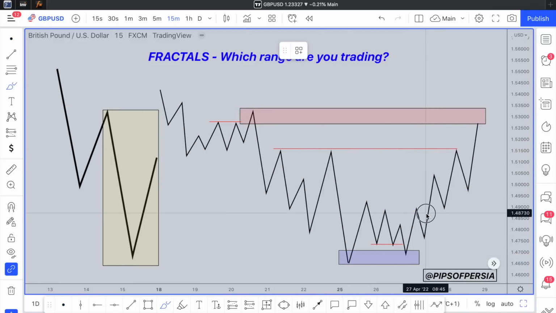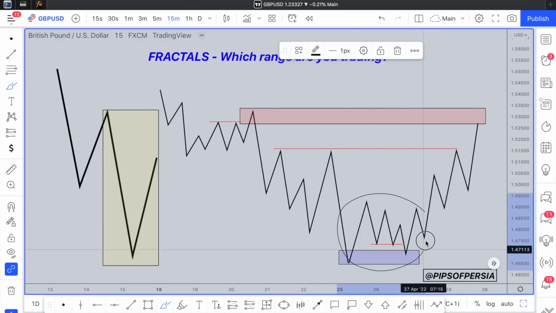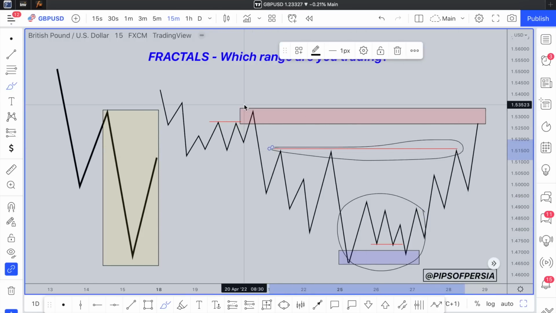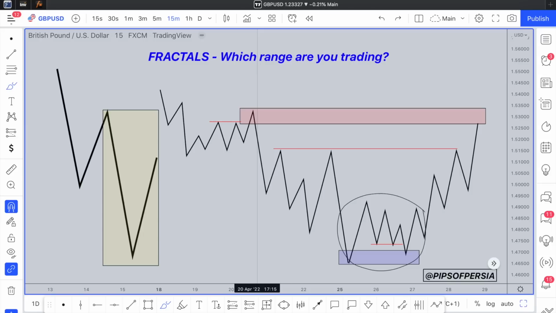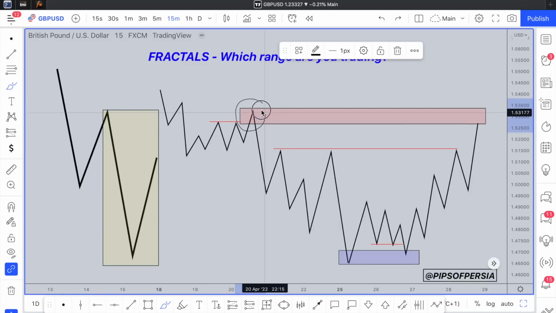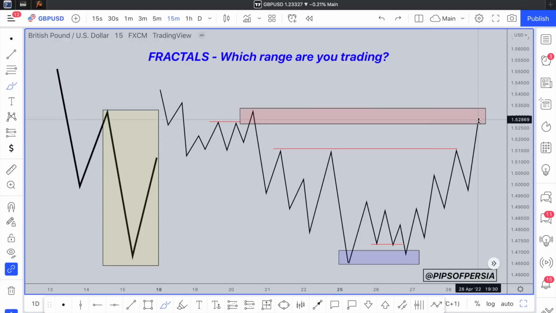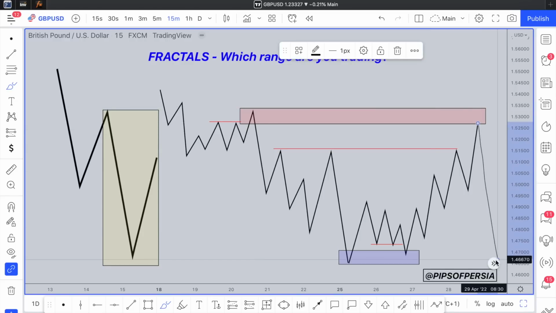We are looking at this liquidity capture and rejection of this zone of demand, and this liquidity, the capture of this liquidity and this zone of supply. When I say pay attention to the range that you are trading, this is what we are talking about. Because if you're trading based on this supply, based on this liquidity capture, chances are you will be able to extend your take profits at or below this final low.